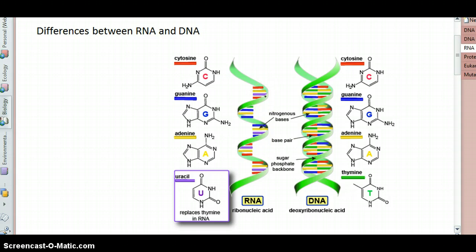Another difference, in DNA we have A, T, C, and G, adenine, thymine, cytosine, and guanine, but in RNA we have A, U, C, and G, adenine, uracil, cytosine, and guanine. So basically in RNA, this nitrogen base called uracil replaces the thymine. So that's a second difference.